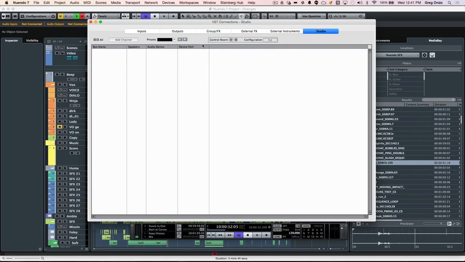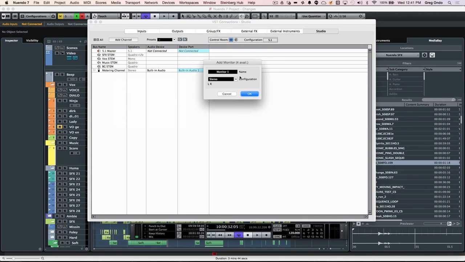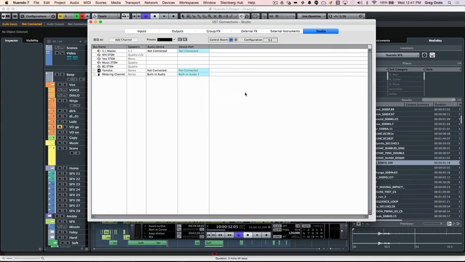What we want to do now is go to the Studio tab. In the Studio tab, the first thing we want to do is turn on the control room. Probably the first thing we want to set up is our monitor source. So if I go to my monitors, I'll say, okay, I want to have my Yamaha monitors. You could just type in a name, a description. At this point, we could say, okay, I want this to be a mono, stereo, or 5.1 setup. We will hit okay, and we now have our monitors.